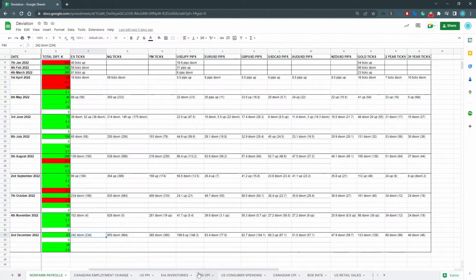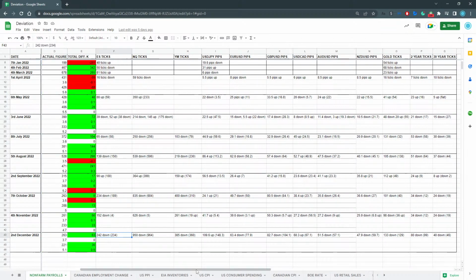Now, currency-wise, what is going to be the biggest moving currency? Well, historically, what we've seen is that is on the dollar yen in the past overall. But that doesn't mean there are other areas too. We've seen cable in the past, look here, back on October 7th, that was the biggest mover, and also on the 4th of November too. But that's also to do with, first of all, where is the currency at the moment? What is the central bank doing? Are they being as restrictive, or are they tightening monetary policy as strongly as the Federal Reserve is? What are the political issues surrounding that nation too?